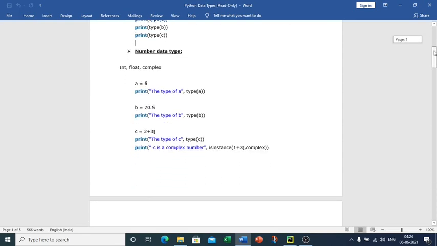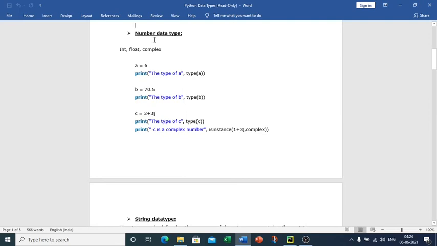Now we will see the different types of data types. If we talk about number data types, we have integer, float, and complex. If you see here, a equal to 6. If we want to know the type of data assigned to a, we can see it through this type function. This probably will be of type integer.